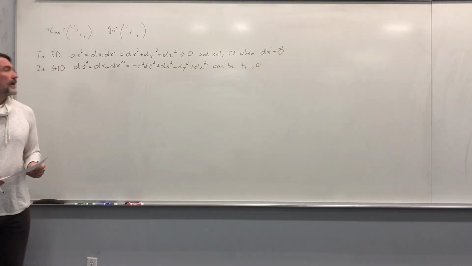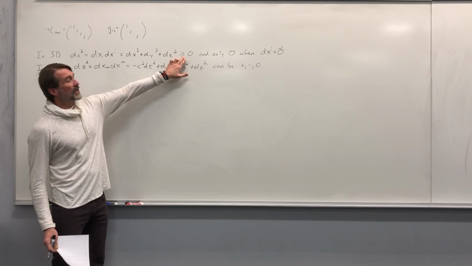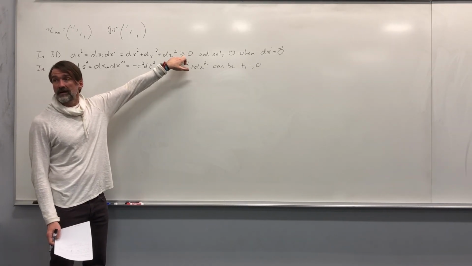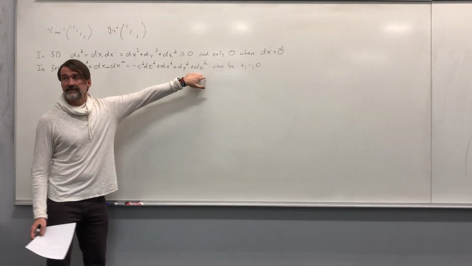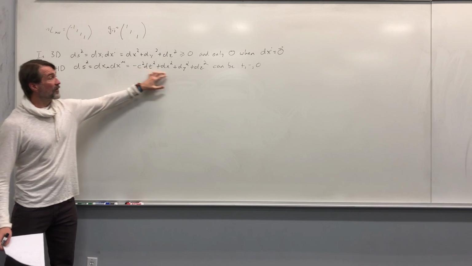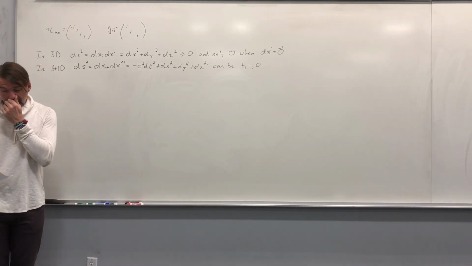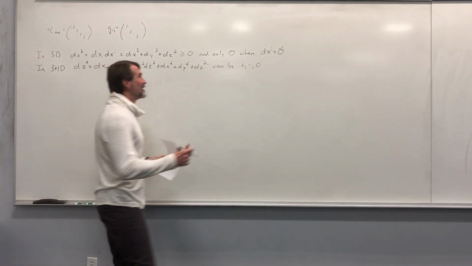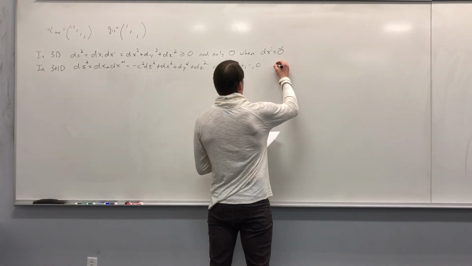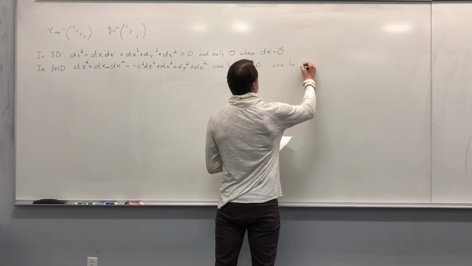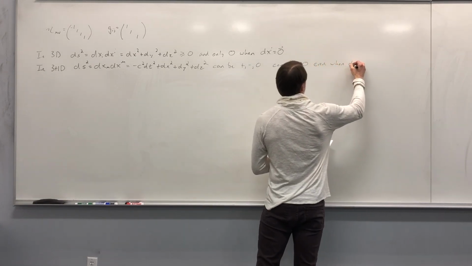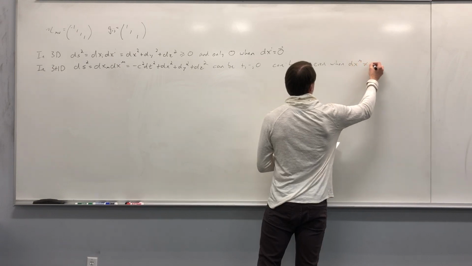Okay? So we definitely give up this obvious condition in this case that everything's positive. In this case, it could be positive if these win, negative if this wins, or 0 if they exactly balance. But, more interestingly, it can be 0 even when dx mu does not equal 0.